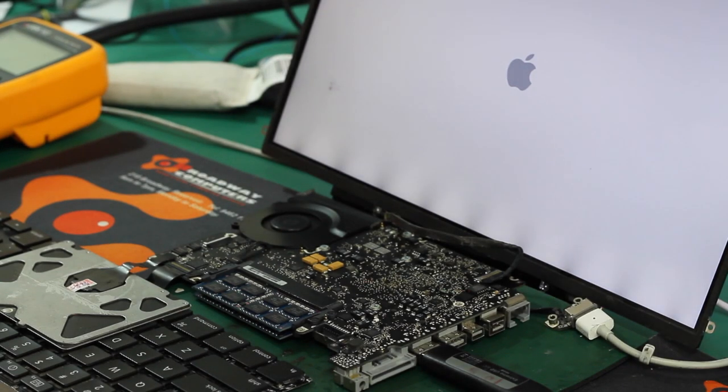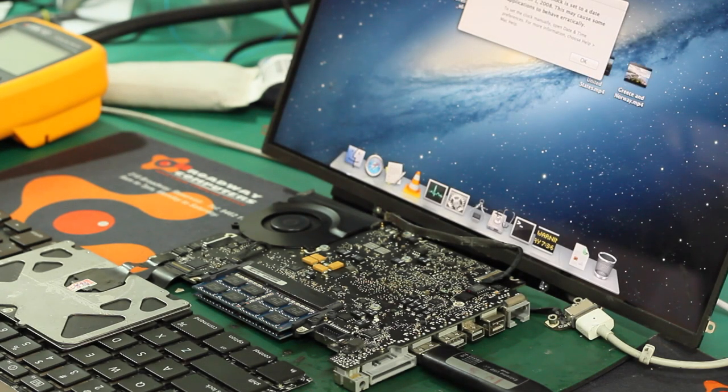We try to play some video to test whether everything is fine with the video playing and the processing unit. So after testing, we can see this one is working properly, so we can give it back to the customer as finished.